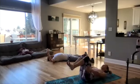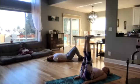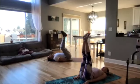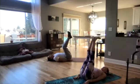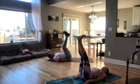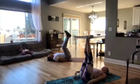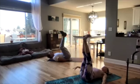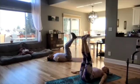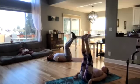Okay, now the last move. Reverse crunch. So, feet come up. 3, 2, 1. Up. Up. Little lift right here. Bottom of the feet going right toward the ceiling. Up we go. Woo. Up. Little tip up. Good. You can put your hands out to the side, and that takes a little bit of the pressure out of your arms and puts it back into your lower abs where you want it. If not, you can keep your fingertips right here.